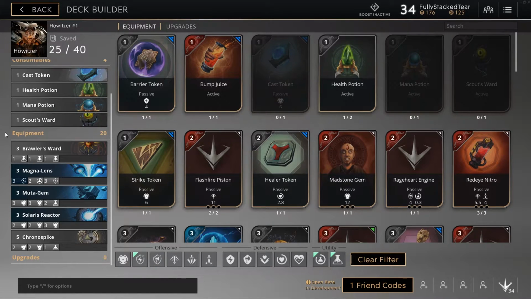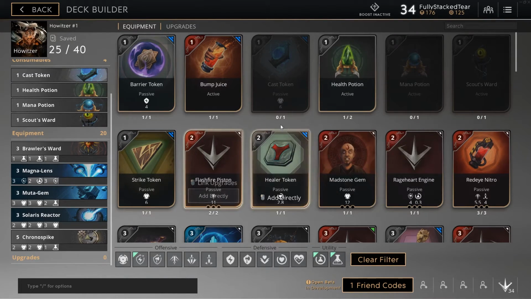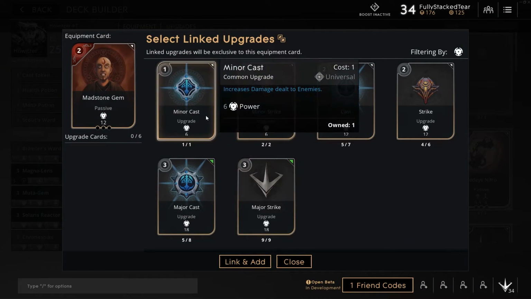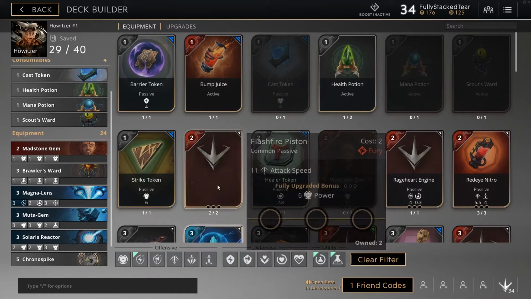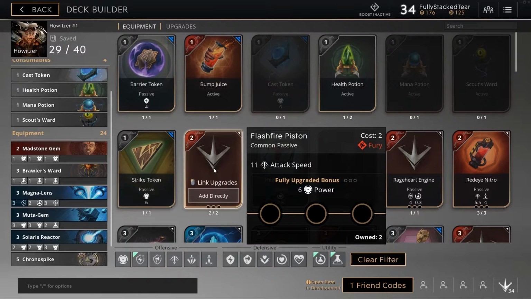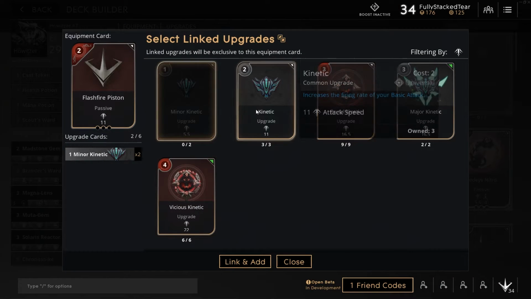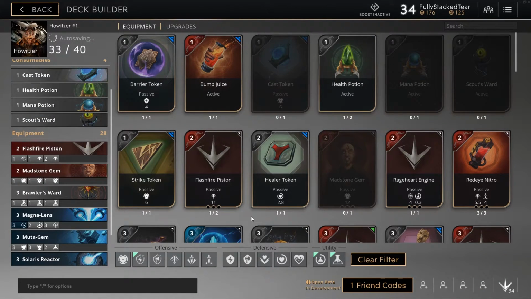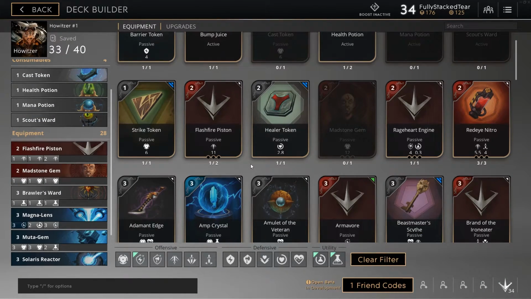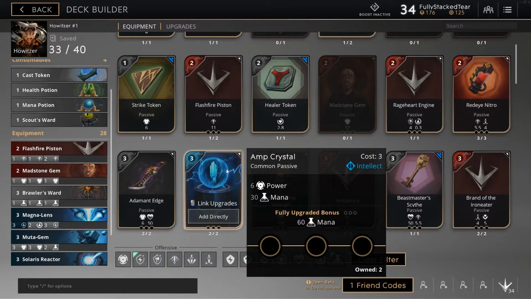And what you want to do now is start thinking about your early game. Personally, as I said, I like to play him as a glass cannon, so I'm going to go straight for damage. This is a great card to give you some extra damage. Madstone Gem, easy, quick to upgrade, nice little power boost. Attack speed is also great for last hitting, so if I was laning and I thought, I want to keep this lane going a bit longer, I could get some better last hitting capacity.